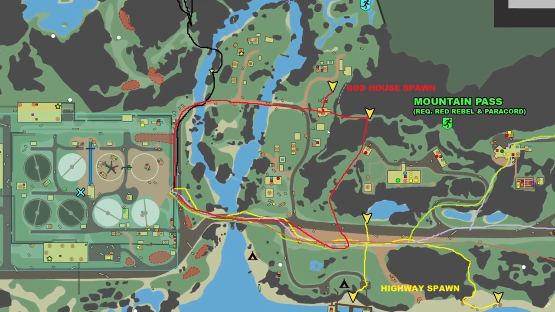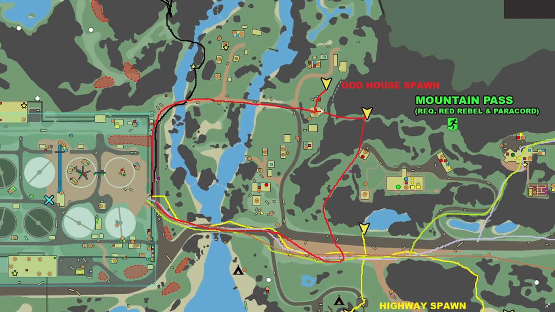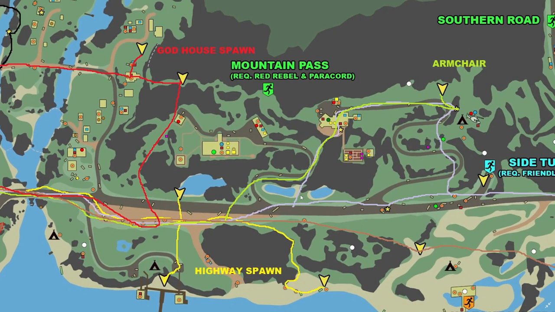Now, there are a few exceptions to this rule, such as the Godhouse spawn. That's the computer house where there's like a little pink computer and you could pick up like a Vertex or whatever. Now, I'm gonna be honest, I pretty much always skip this house. I think it kind of sucks. I pretty much never get anything in it, so I either just run straight to USEC or I just run down to the highway and try to get some loot.